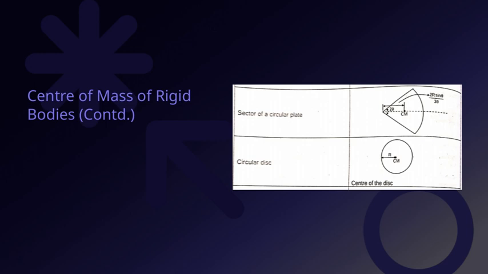Finally, connecting this to the overall theme, understanding the center of mass helps us predict how bodies will behave under various forces, whether it's in mechanical systems, robotics, or structural engineering. It's a fundamental concept that underpins much of our analysis in dynamics. So, grasping these points will deepen your understanding of how rigid bodies behave in motion, and will enhance your ability to analyze and design mechanical systems effectively.